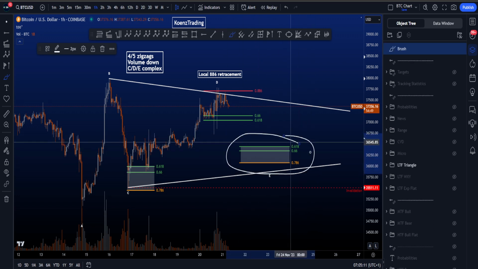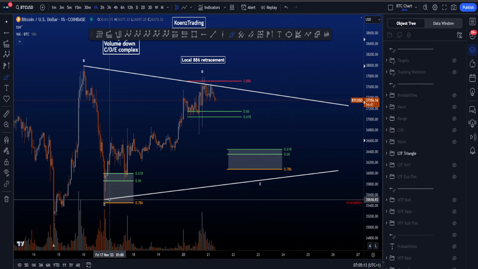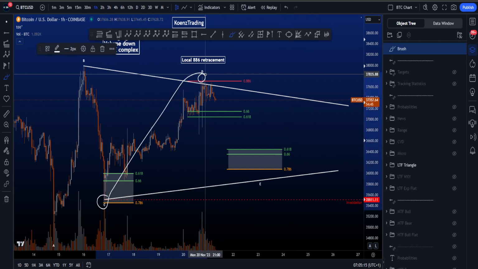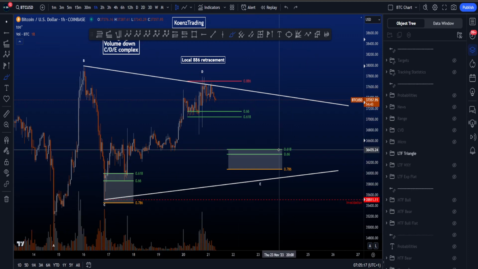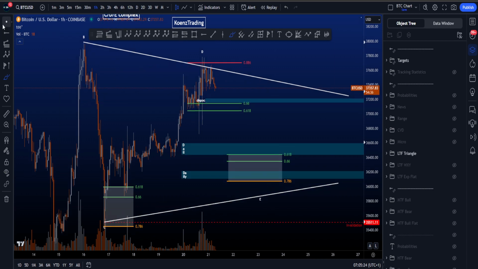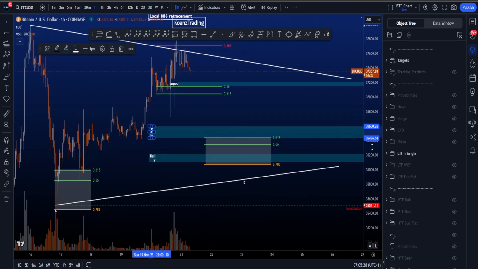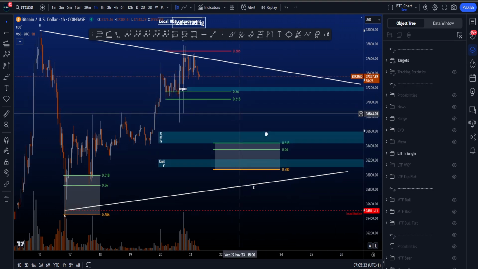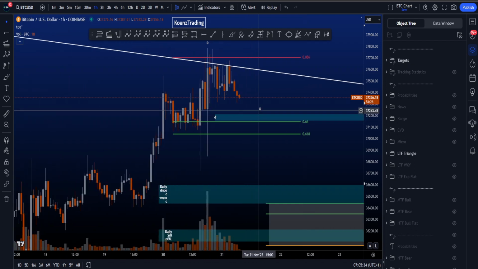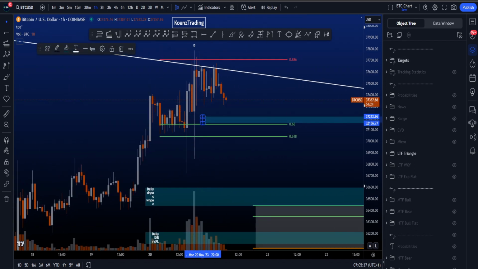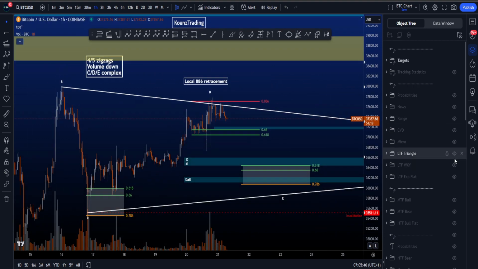But if we look at the target area for a wave E with the fibs taken from the low of C to the current high that we have over here, then we get a target area between 36.4k and 36k. And if we then also open my support areas, then you can see it's in confluence with the blue box here, 36.4, 36.6, and then also here 36.1, 36.2k. It also has to get through this small support area here, which is sitting between 37.1 and 37.2k.